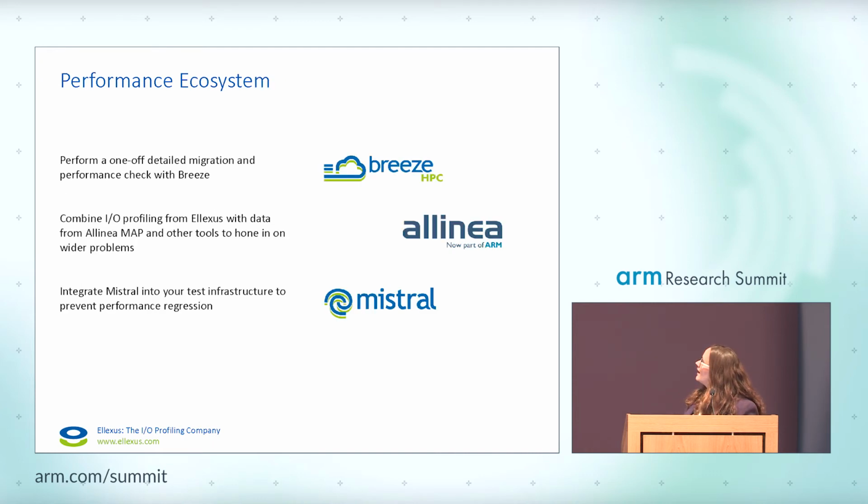Obviously, for benchmarking you just pick the tool that's appropriate for that scale. So finally, we wanted to talk about the performance ecosystem. I/O profiling has got to be done in a wider context. It's a piece of the puzzle. This is just a sample workflow that you might like to follow. You can do the one-off migration and performance check, have I set it up right, with Breeze. You can then use other tools to do other performance profiling, such as Linaro MAP.